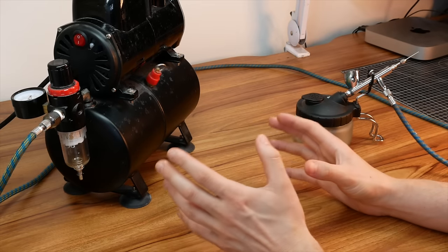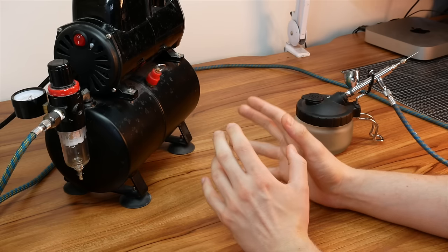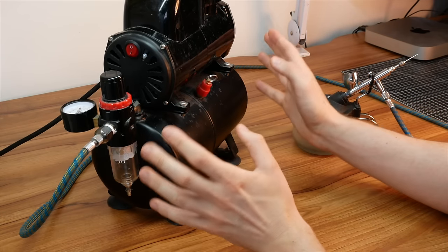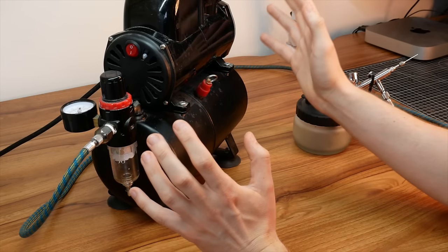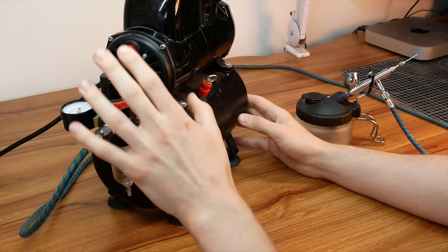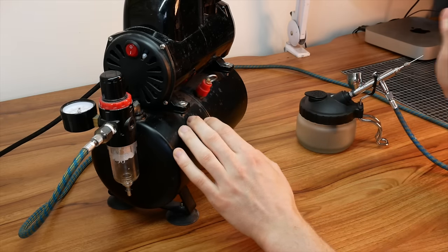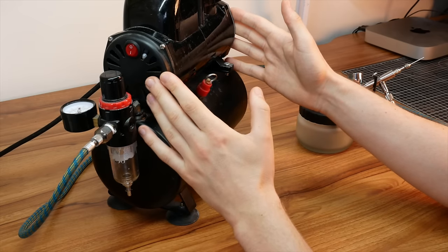What is a compressor and why do we need it when airbrushing? To put it simply, a compressor generates and maintains air pressure. This air pressure can be controlled, sent out via the air hose into the airbrush, and then we can manipulate the pressure to expel paint. This is a single piston compressor with a tank and a regulator. You'll see compressors sold without the tank, but I like the tank because it has more consistent airflow and is quieter. The tank pressurizes, then turns off, so you can airbrush quietly until it needs to switch on again to maintain the PSI. Without the tank the compressor would constantly be on, constantly making noise, and would wear out a lot faster.